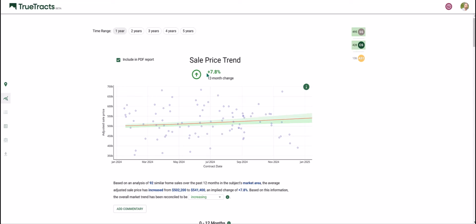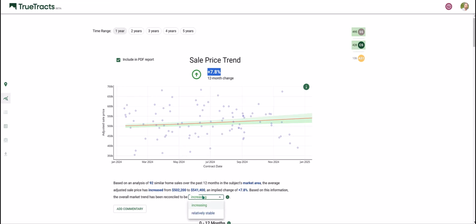But keep in mind that this indicator up here is based on a 12-month period. Remember that Fannie and Freddie, I think in the Fannie Mae selling guide, updated it to say that the sale price trend, which is the box that you check on the top of page one, is to be based off a minimum of 12 months of data. And so what we're doing in the tool is looking at the effective date versus 12 months ago. If it's higher today than it was then, it's increasing. If it's lower, it's decreasing. And if it's completely flat, it's stable.